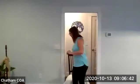All right, let's start with our 8, 8, and 8s this morning. So we'll do 8 marches, our 8 wide, narrow, narrows, our 8 V steps, followed by our 8 knee dips. Okay, we'll start with the left leg. All right, here we go. Ready? 1, 2, 3, 4, 5, 6, 7, 8. Wide, wide, narrow, narrow. You can add arms if you want.